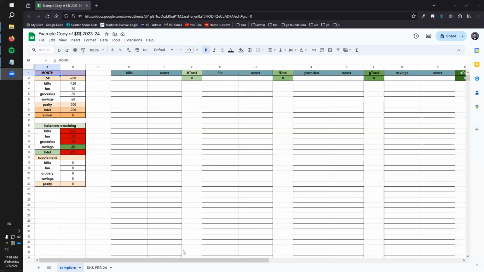I found that far too often, I did not like the way that budgeting templates worked for me, especially off of something like Google Sheets, some of the ones that are provided. So I came up with my own, and now I'm going to show you guys how I do some of the things that make my life easier, because this does all my math for me. But let me show you how it actually works here.